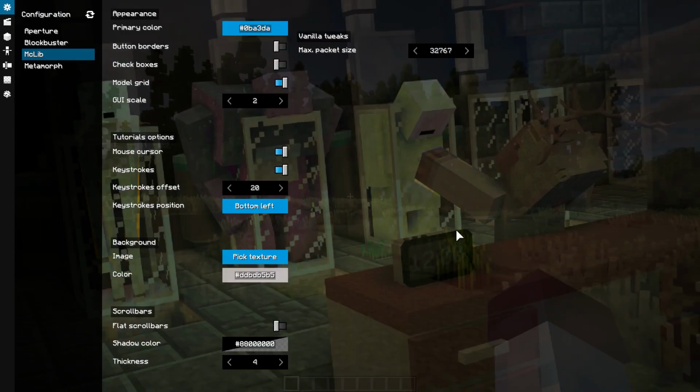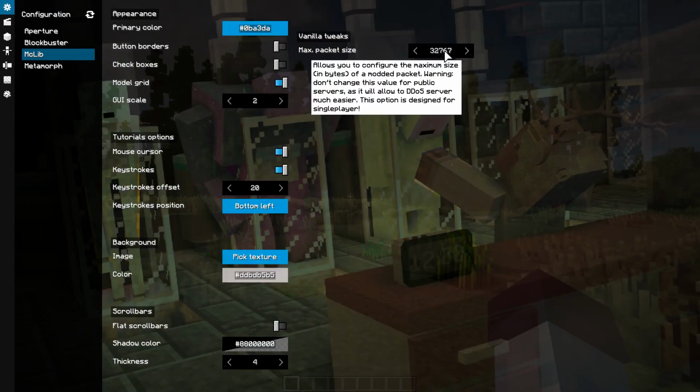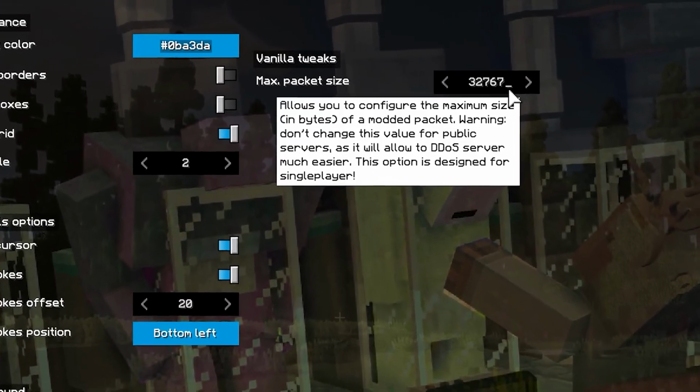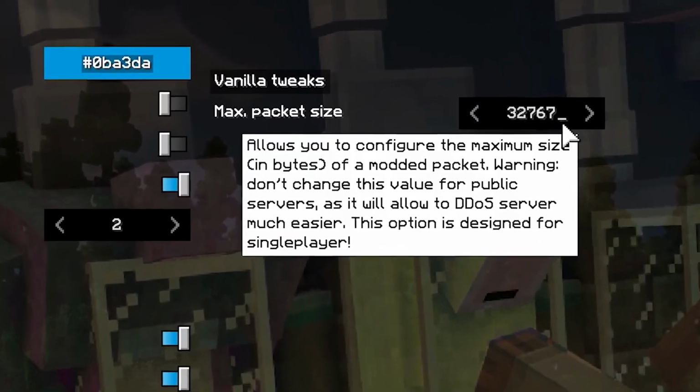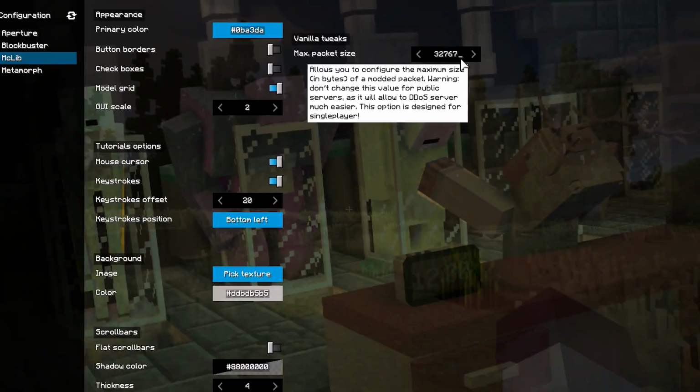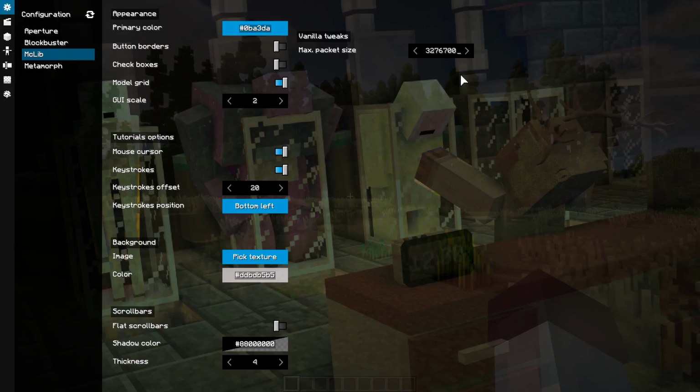And finally, the max package size option. This option is really difficult to explain, but basically, if you ever get kicked out of a single player world, due to having too many actors and director blocks, big morphs and BB guns, or something similar where the data limit has been reached, try adding extra zeros to the end of this option, in another world, and it should fix this issue. Make sure you don't touch this option if you are hosting a public server, as it would make it easier to DDoS your server.